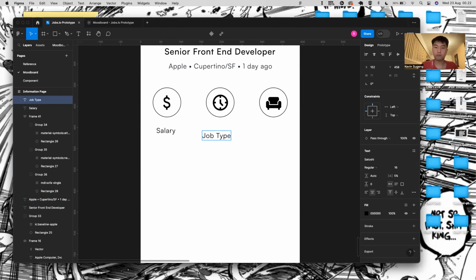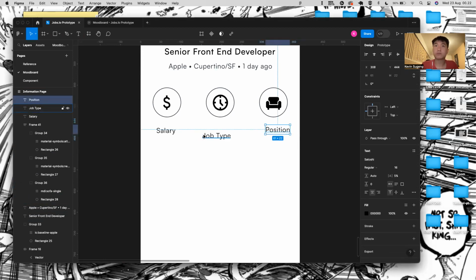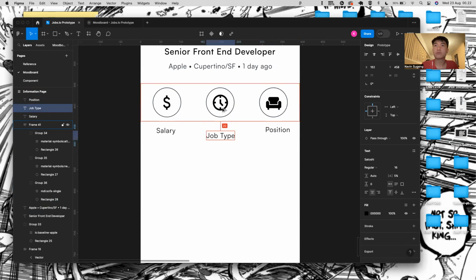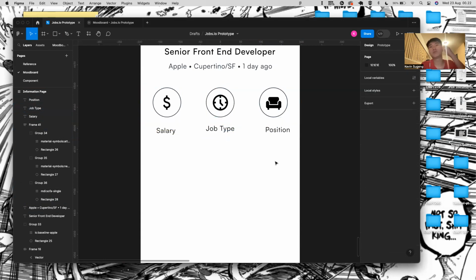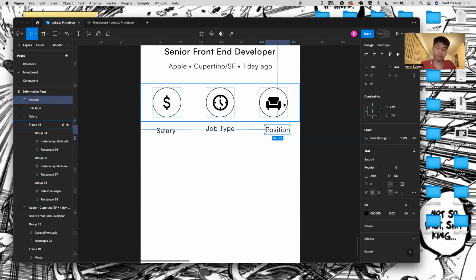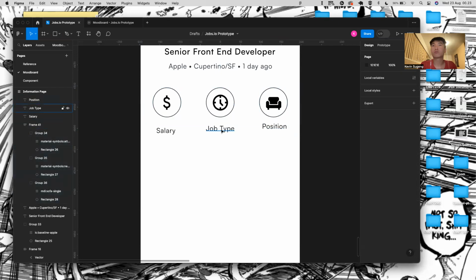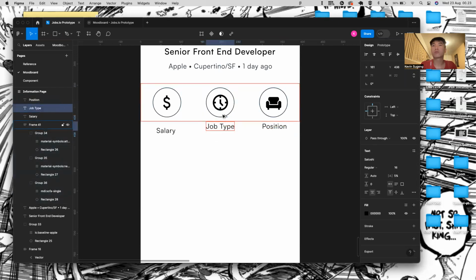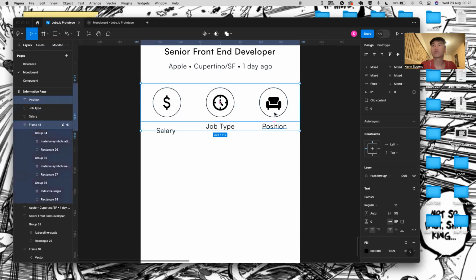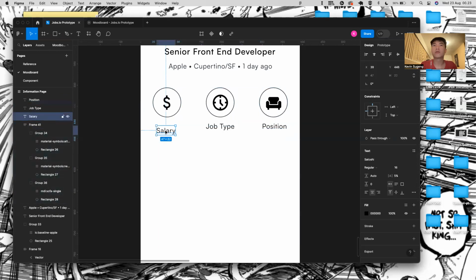Then we have the position. And we have the salary as well.